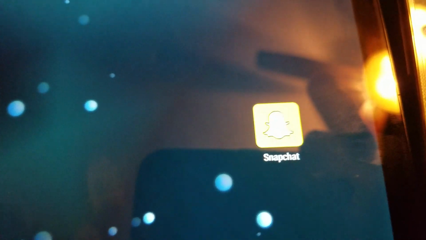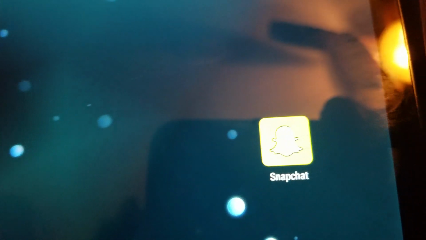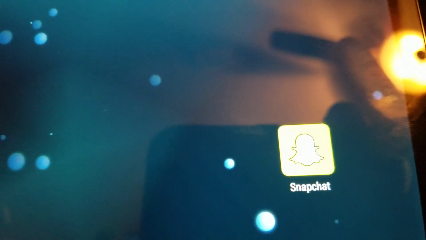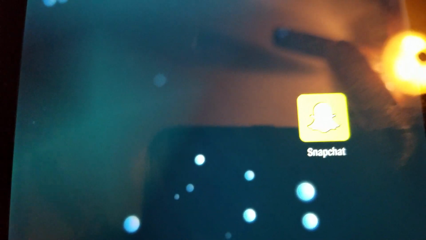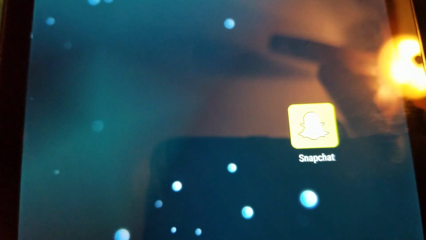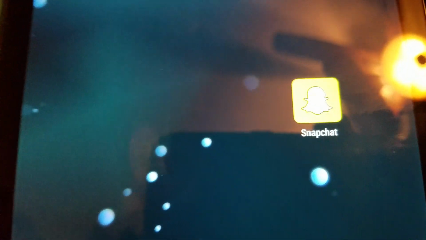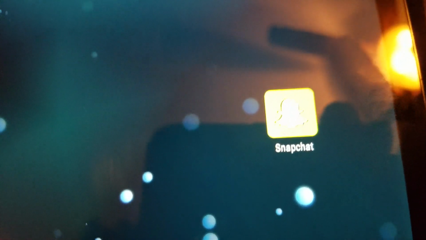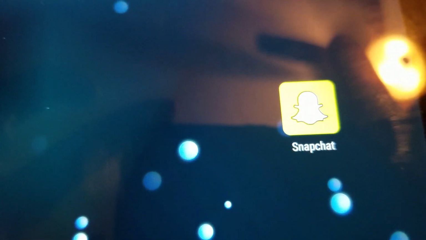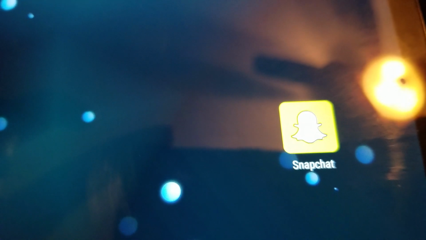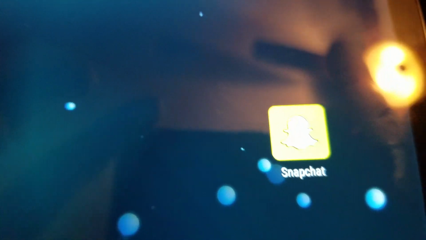So basically, if you ever look at your live feed of Snapchat, it's always continuously going, even if you swipe to the left or the right, and that's because of the continuous view of the viewfinder that's being looped, kind of like a video loop. So when you take video, it just starts going, and when you swipe to the left and the right, it still stays up because it's a continuous loop being recorded. On Android, when you take a Snapchat, it just takes a screenshot of your screen of that video loop. That's how you take a picture, and if you take a video, you obviously hold down the button and you get the video.